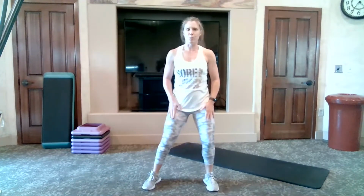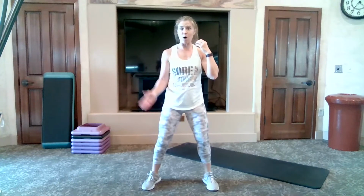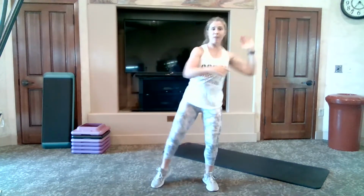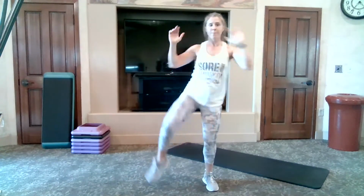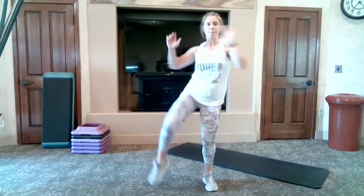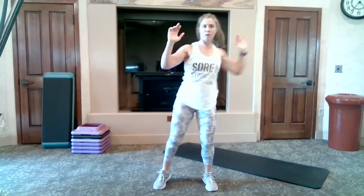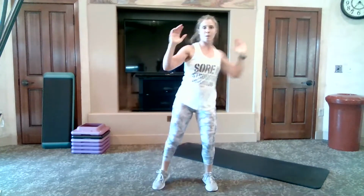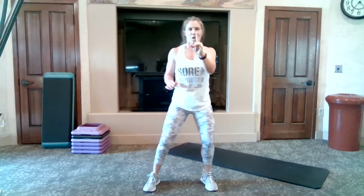I promise we're going to stretch through those at the end of class. Let's move to the side. Right elbow, left leg. Keeping it out for the first set. So you have a bigger rotation trying to get that right elbow over. Over. Balance. Three, 2, 1. Rest. Cycle 5 complete.